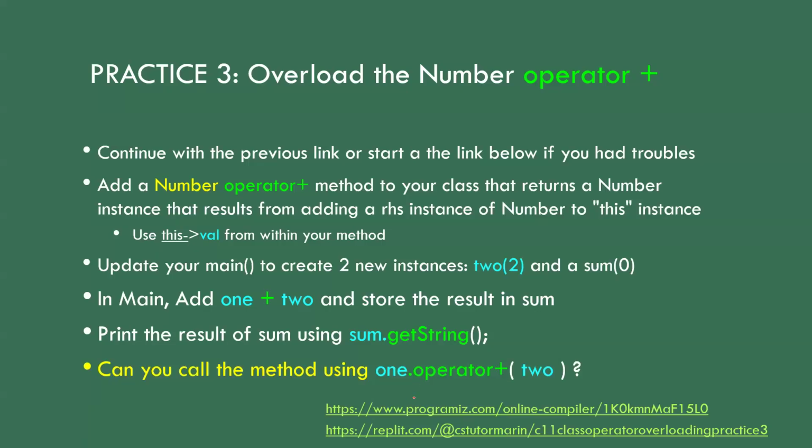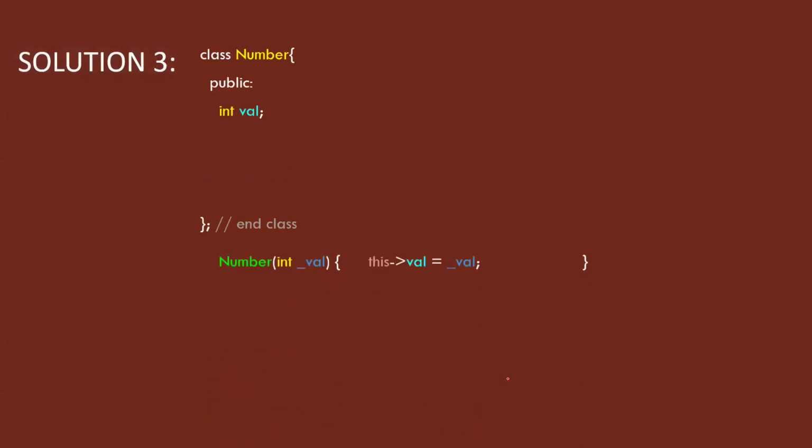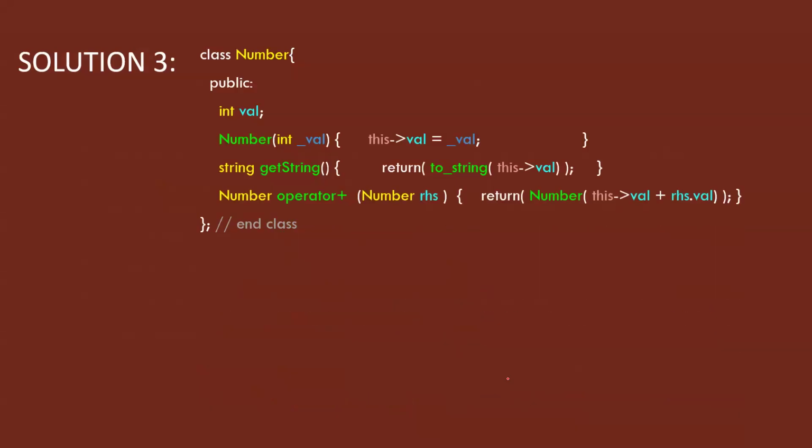And if you want, you can just reach in and grab your operator plus directly. Okay, so we're looking at something like this in our class. And kind of pack all that on one line if we want. And you can see here, I took the shorter approach. I just said in this solution, create a temporary copy, do the addition, feed it to the constructor, and then the whole thing goes back as a copy of a number. Okay, so that's our overload.